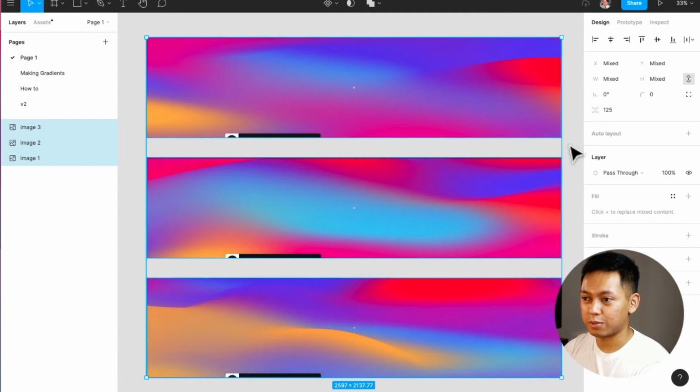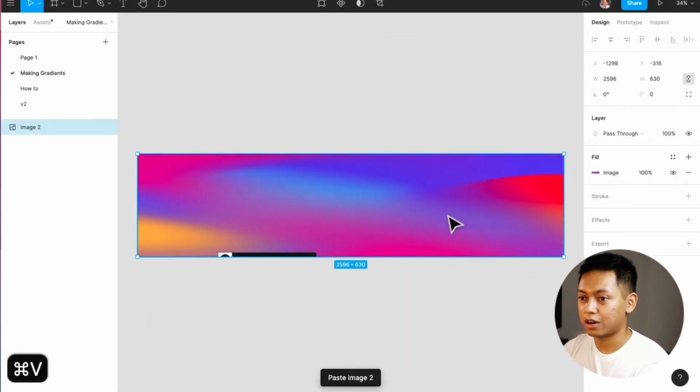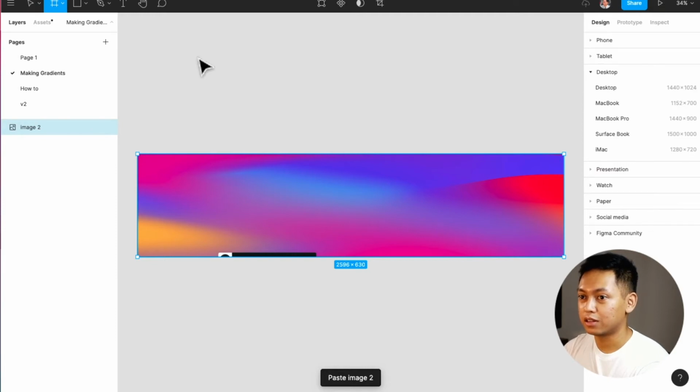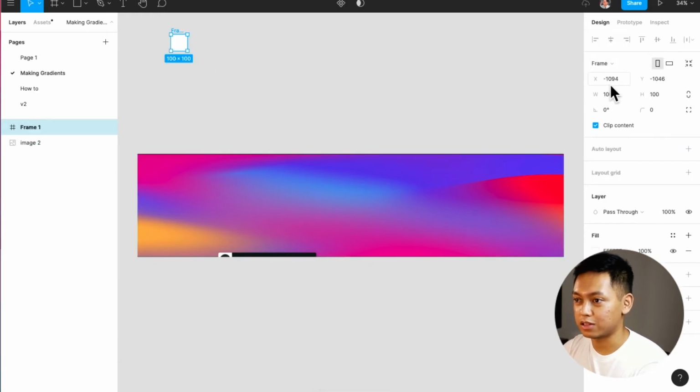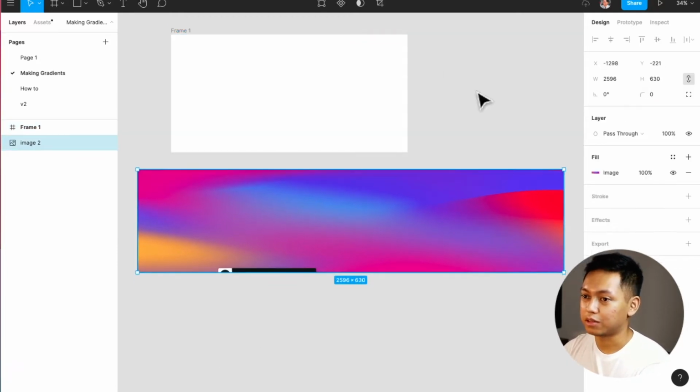So to get this type of gradient effect, we have to start off with our canvas. Now because this is a desktop website, I'm gonna go with the width of 1440. And then I guess we can keep the height not that tall, maybe 720. Yeah, okay, that works for us.